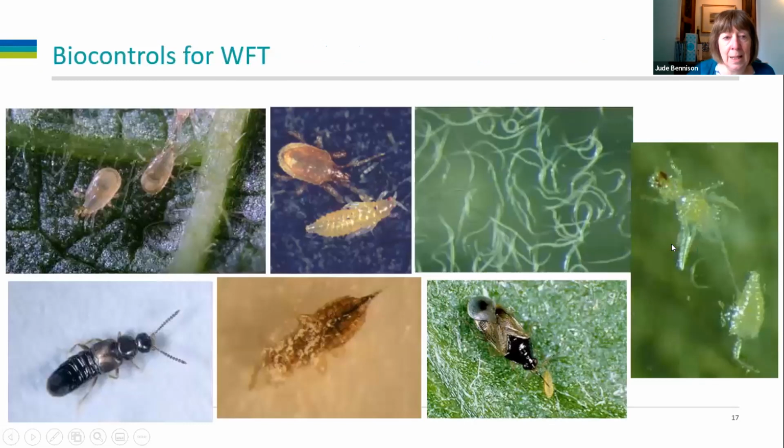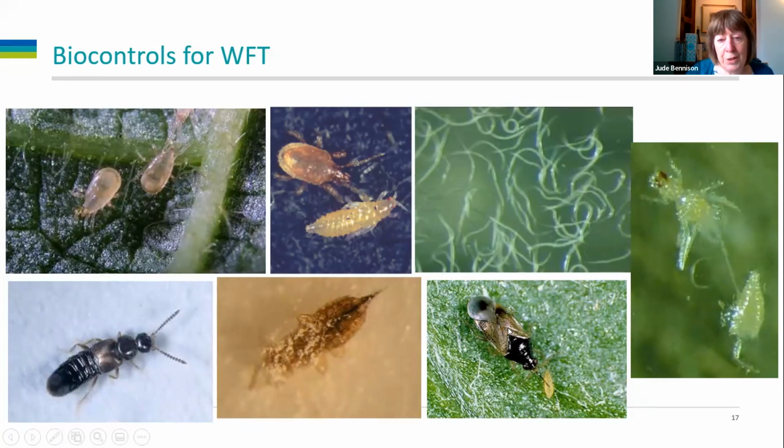As well as predatory mites against the thrips larvae, we also have predatory mites that are ground dwelling and feed on the thrips pupae. This one is Hypoaspis, which has actually been renamed now, Stratiolaelaps, but it's still mainly sold under the name Hypoaspis. Then we have our entomopathogenic nematodes that are applied as a foliar spray, but actually their main action is in the growing media against the pupal stages. You can see a pupa that we've dissected here in a drop of water and the nematode floating out. You only need one nematode to get into a thrips to kill it.